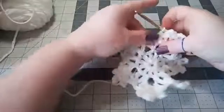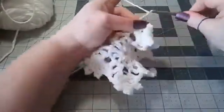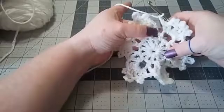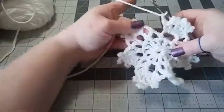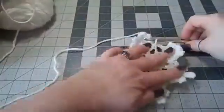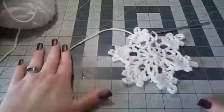And now what we're going to do is we're going to chain 2, 1 and 2, and we're going to slip stitch right into this double crochet right here, okay? And to this one right here. So we're just going to go right into the top of that, and we're going to do a slip stitch. And look how pretty we've made a snowflake.